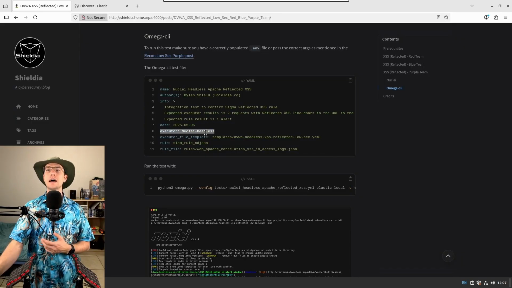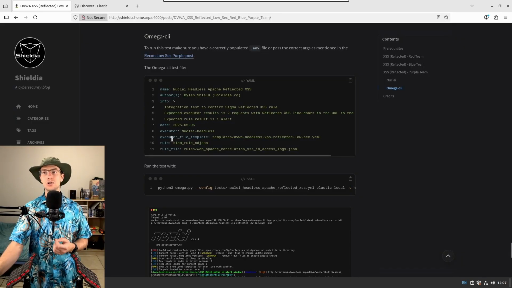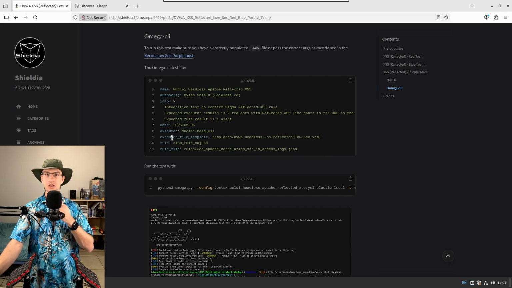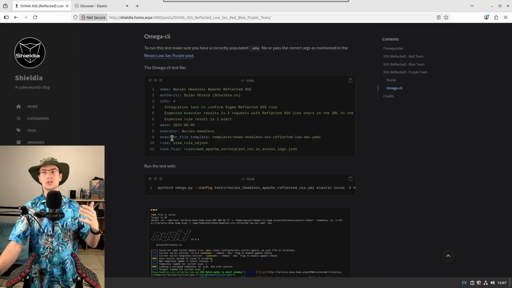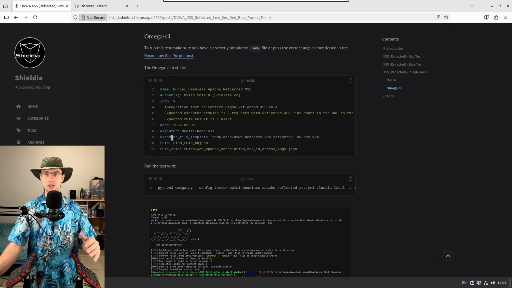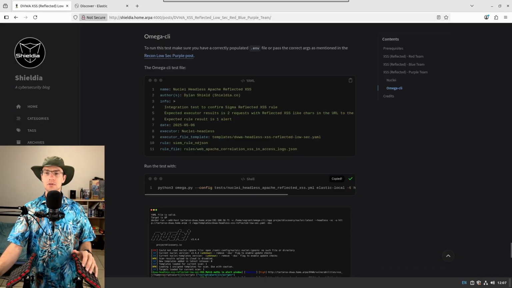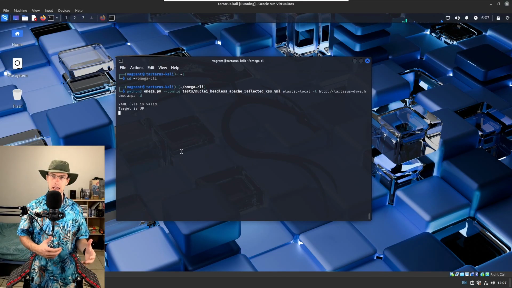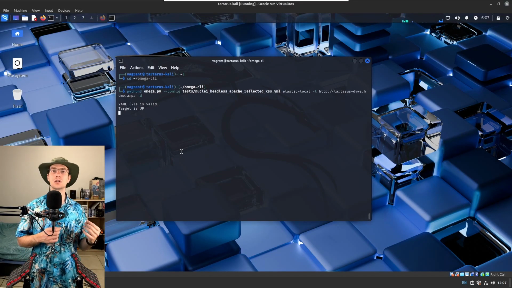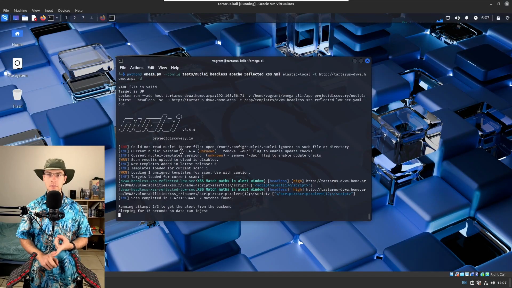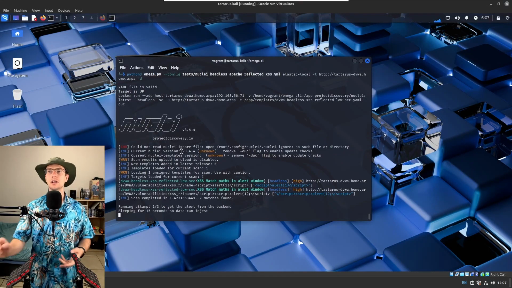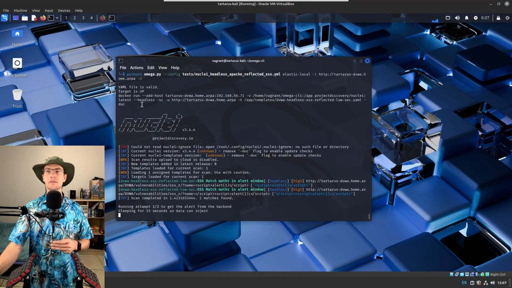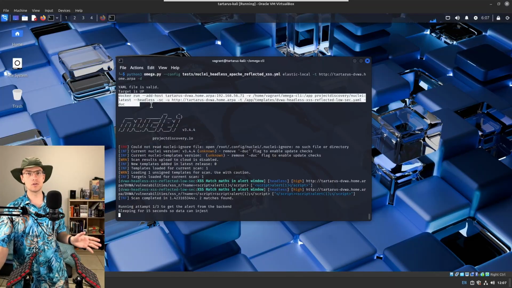However, I've added a new executor, nuclei headless, so that it successfully runs the headless version of nuclei as opposed to just regular nuclei. We can run that with this command here, and then again with the D flag so that we can see the YAML is valid, the target is up, and the actual commands that we could run if you want to debug in the background, all of that good stuff.